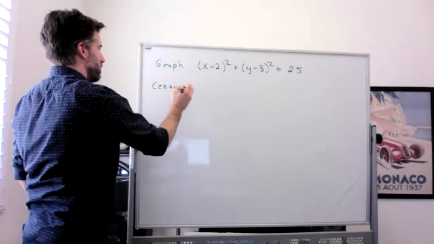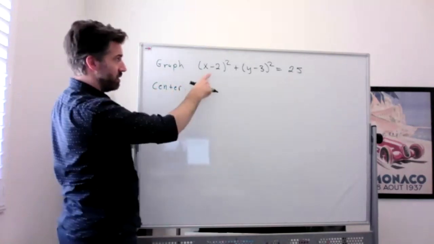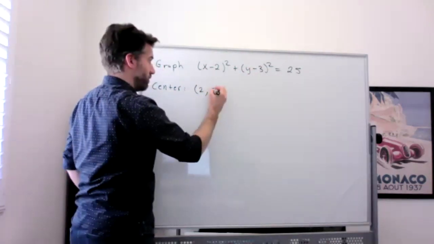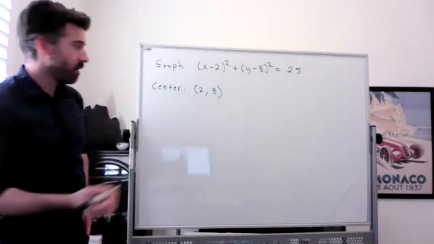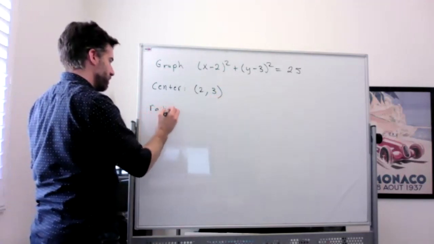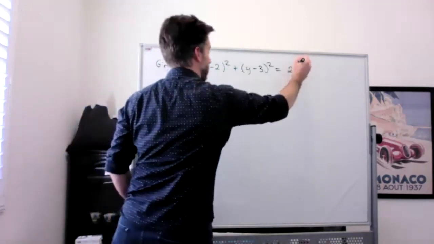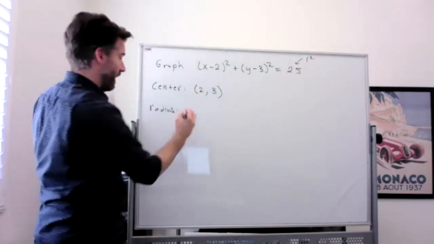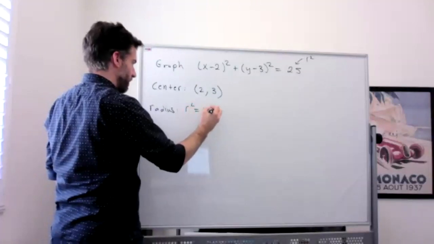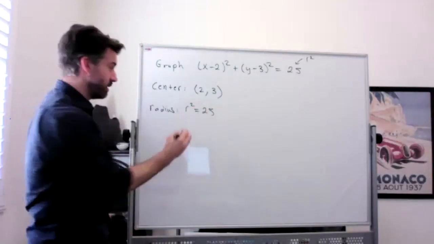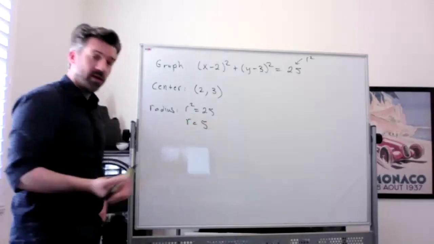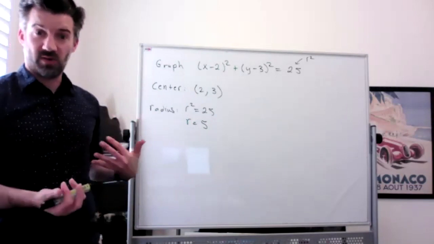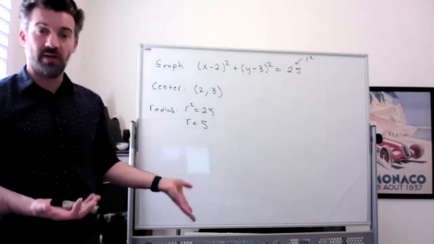So the center here: x is going to be 2 because 2 minus 2 is 0. y is going to be 3 because 3 minus 3 is 0. So there's my center. My radius, well, I know that this over here is the radius squared. So I could write out r squared equals 25 and then take the square root of both sides to get r equal to 5. The radius is just positive 5. It's not plus or minus 5, right? When we're talking about the radius of a circle, it never makes sense to think of it as a negative number. It should always be a positive number.